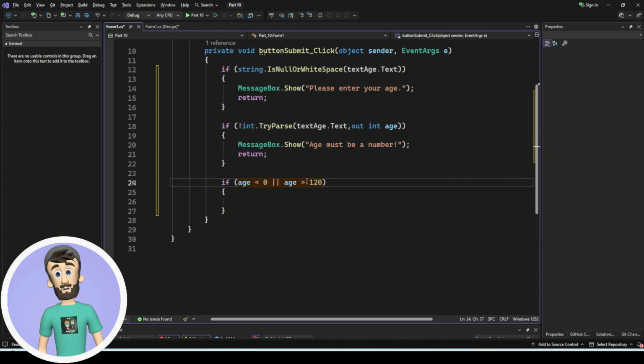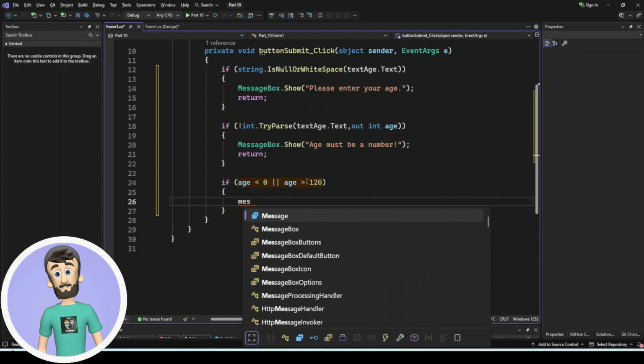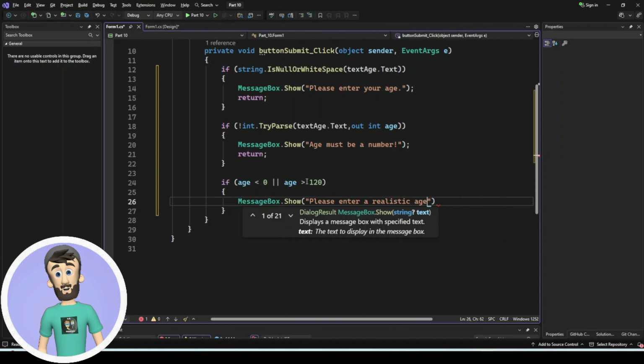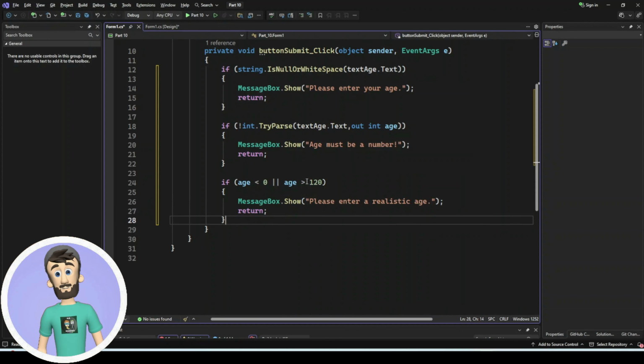Finally we check whether the value is within a reasonable range. For example between 0 and 120. If everything is valid, we can safely continue and display the result.